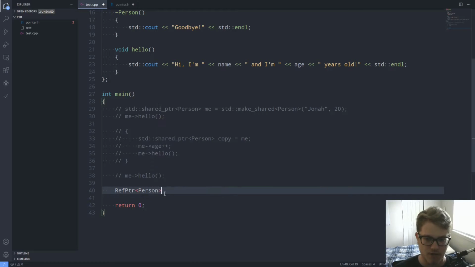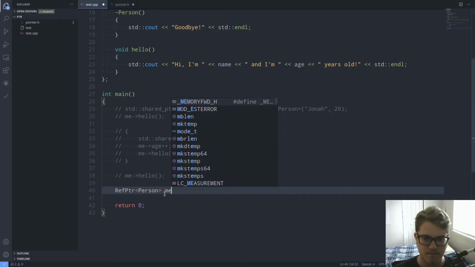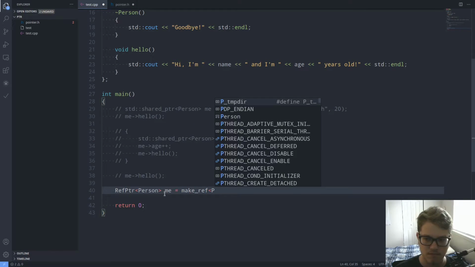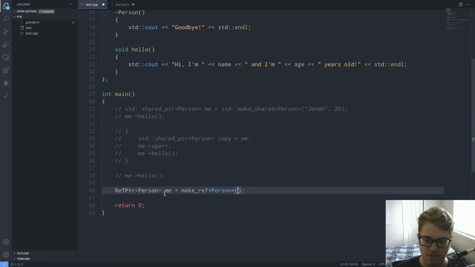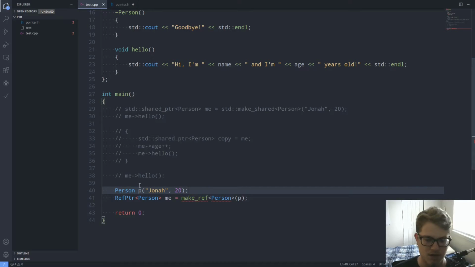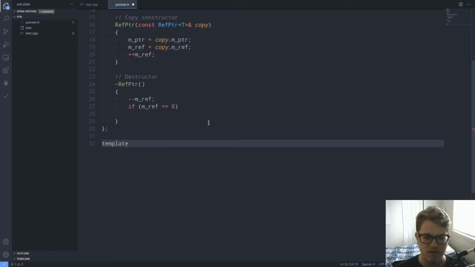So we're going to want to have a ref pointer here, and that is me. But we want it to look like this. I'm actually just going to have a person here. And so we're going to just kind of take that copy right there. We're just going to kind of copy this stack allocated one.